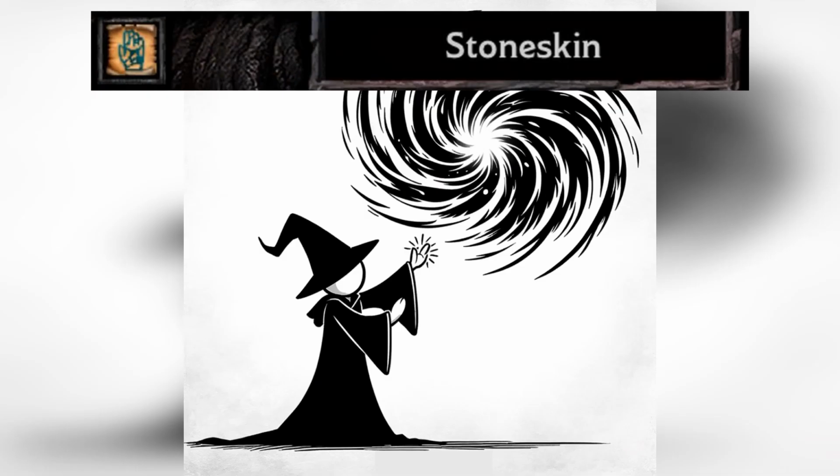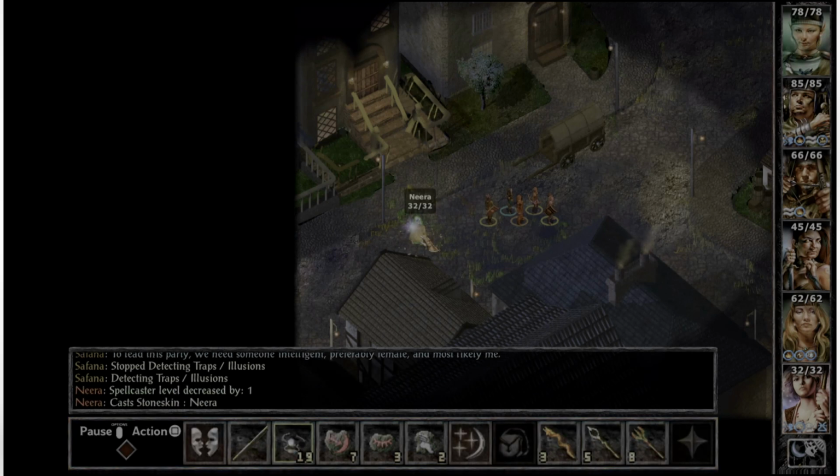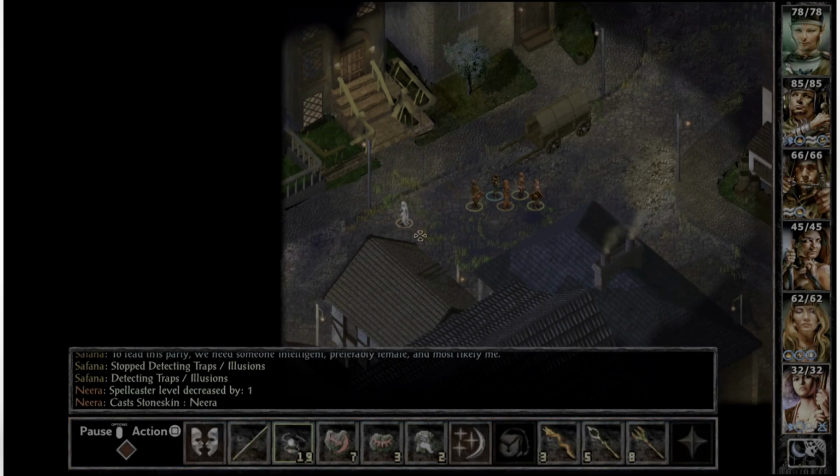Stone Skin. Like a better version of Mirror Image, Stone Skin takes hits for you without you taking any damage. Very useful for preventing things like backstabs or melee characters who are focusing on you.